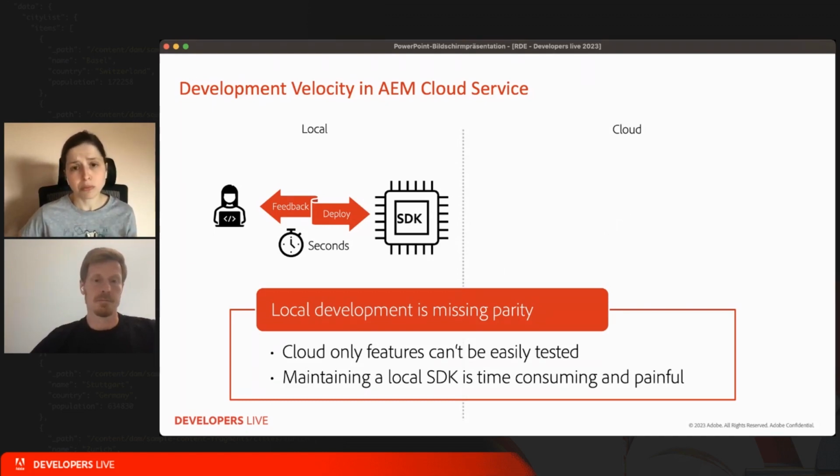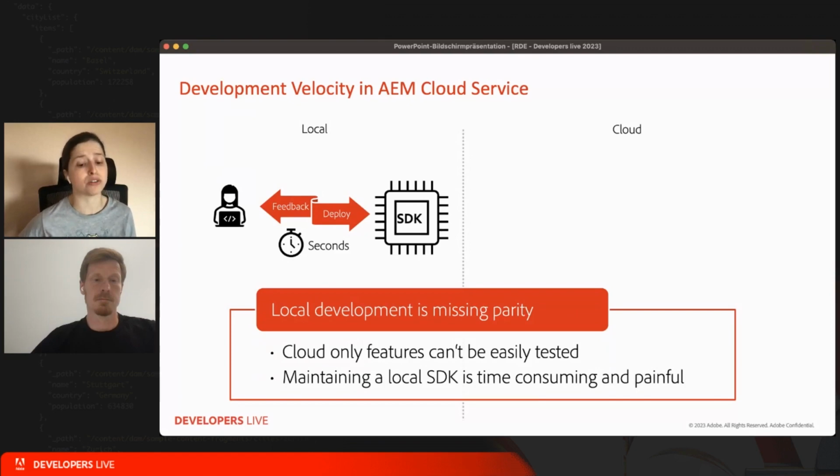Although this is a good approximation, we are missing features like add-ons, for instance. You cannot test add-ons on your local laptop, or CDN configuration, which you can configure in the cloud, or even assets essentials.